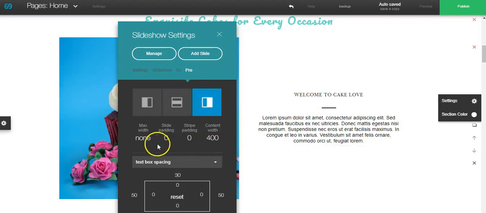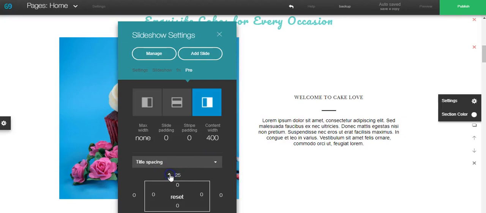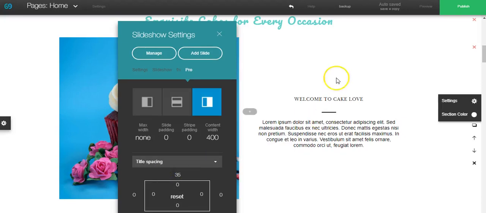And then I've also got padding that I can adjust, which is similar to the padding that we looked at in the previous video, where we can change the padding at the top and the bottom. We can add padding around the different elements. So for example, title spacing, if I just change this, you'll see that this is adding padding now to the top of the title.